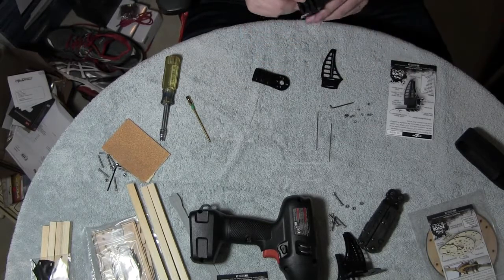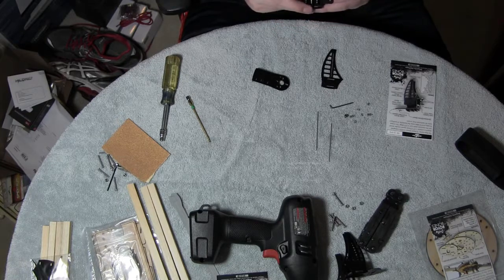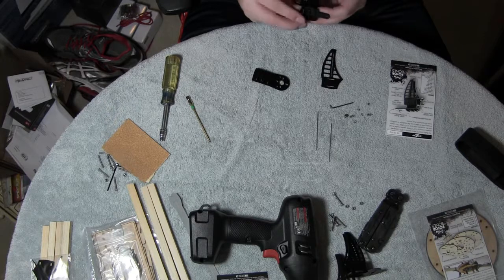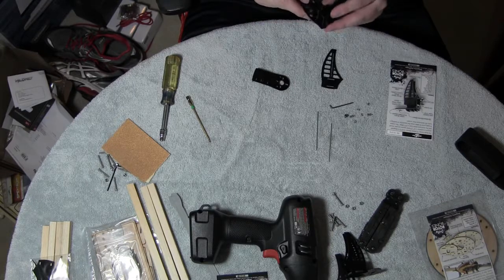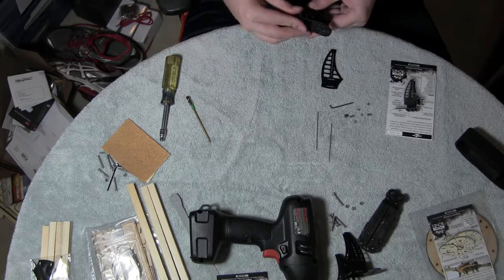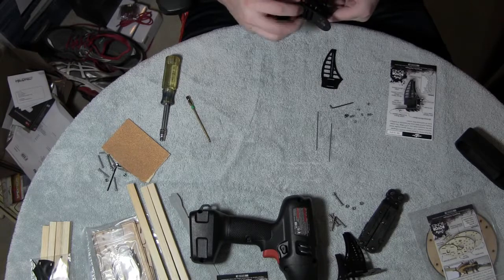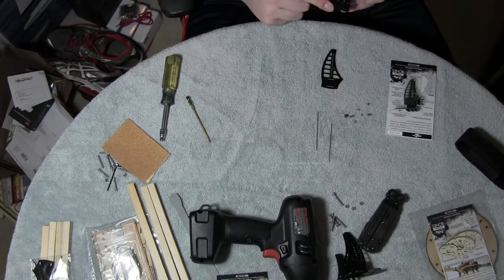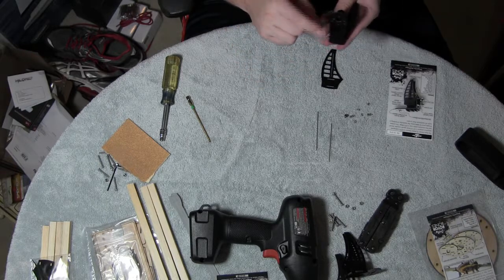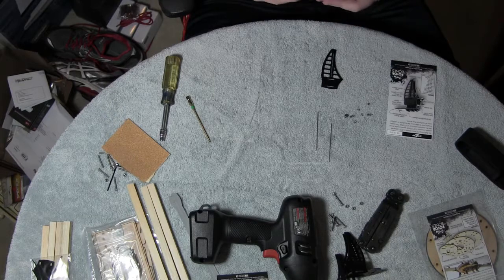Again, I'm just trying to figure out exactly why these aren't all the same height right now. Now, given I could do that cheap, but alright, so I'm just going to try and get this through here, which may or may not happen.